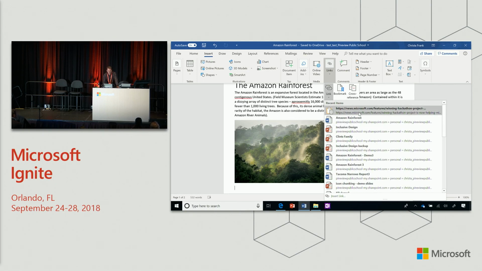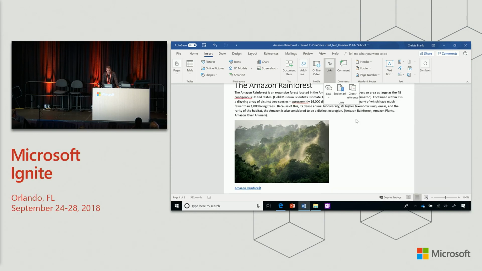Or if I had a URL, and from there I can just pick that. And so it just makes it so easy now to just create a hyperlink that's accessible, it's natural, has fewer clicks, it's easy to use. So hyperlinks is another great example of just simple features that we're inspired about. How do we take out the friction? How do we make people with mobility impairments work faster? How do we make it to where we're taking the stress out of the act of creating a document?